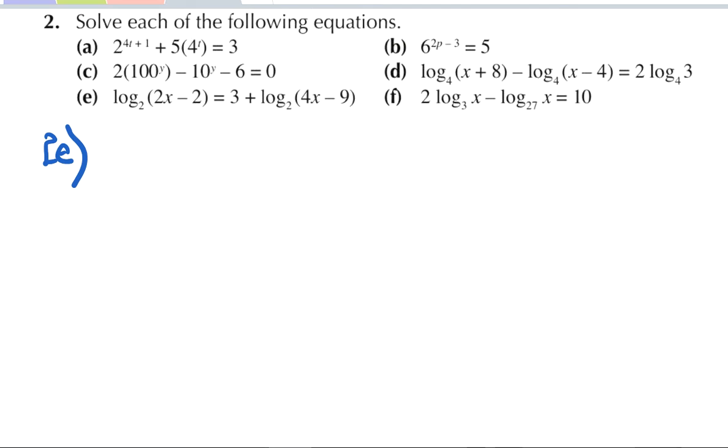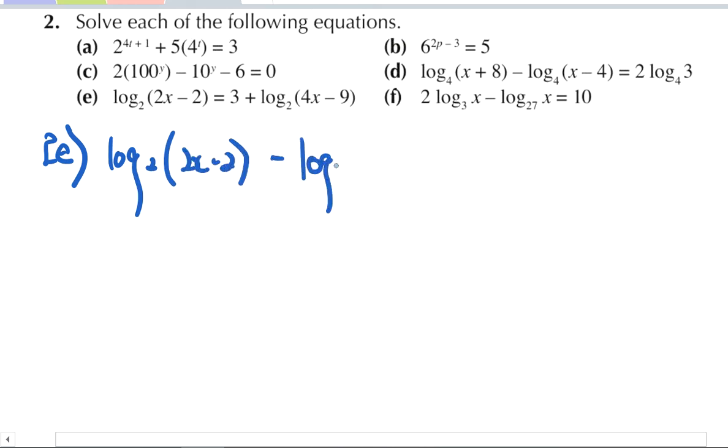Okay, if I take a look at 2e, what would you need to do first? Very important. You must do something first. What is that something? Sherilyn? Move the log term there. Very good. You gather all the log terms to one side. So I'm going to write that. I move all the log terms to the left hand side. Do the numbers need to move or not? Don't need, just leave it there on the right side.